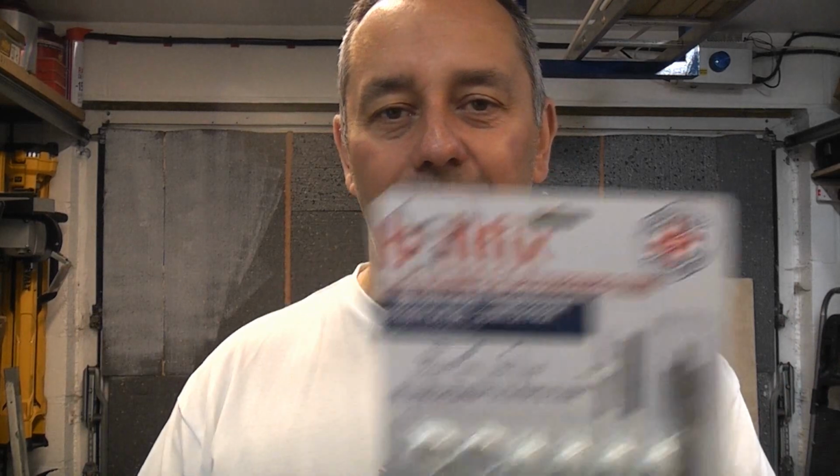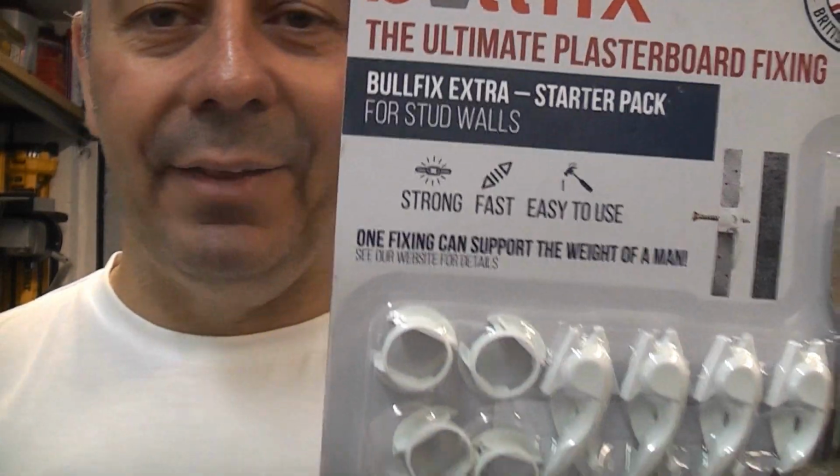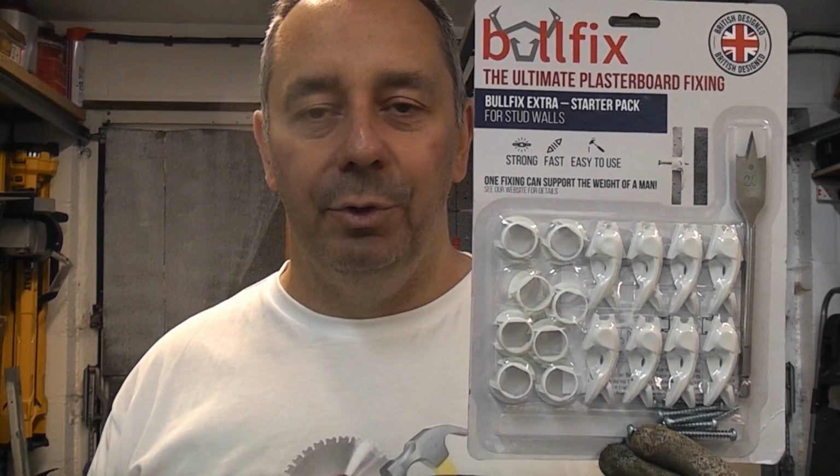So I'm going to test these out on a standard piece of 12.5mm plasterboard. One fixing can support the weight of a man. It probably can, but I wouldn't risk it in 12.5mm plasterboard. So we're going to test these out. The pack comes with all the fixings. You get the screws and you also get the 20mm drill bit. I will test them thoroughly and we'll see just how much weight the shelf can take before the plasterboard fails.